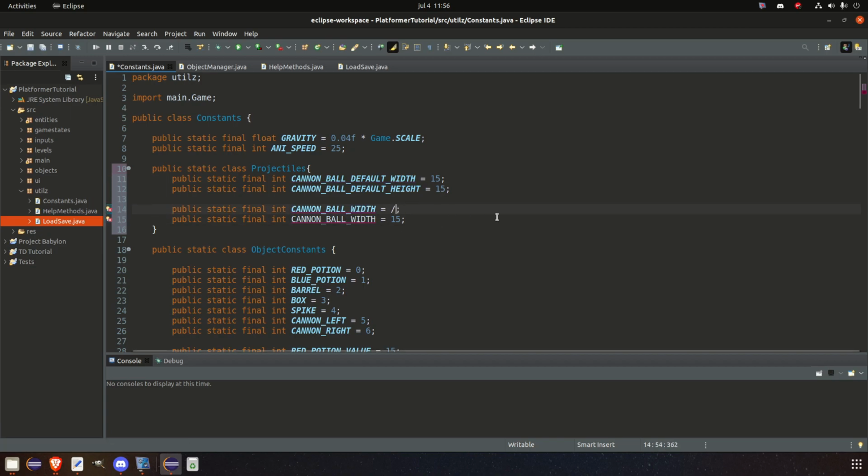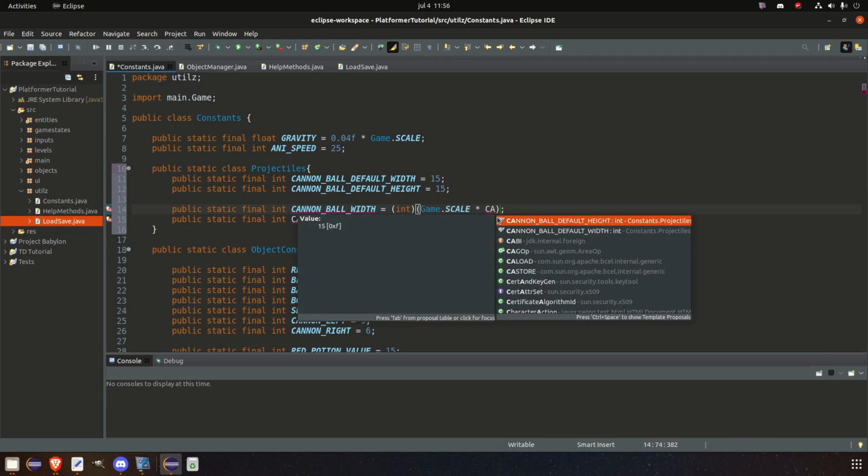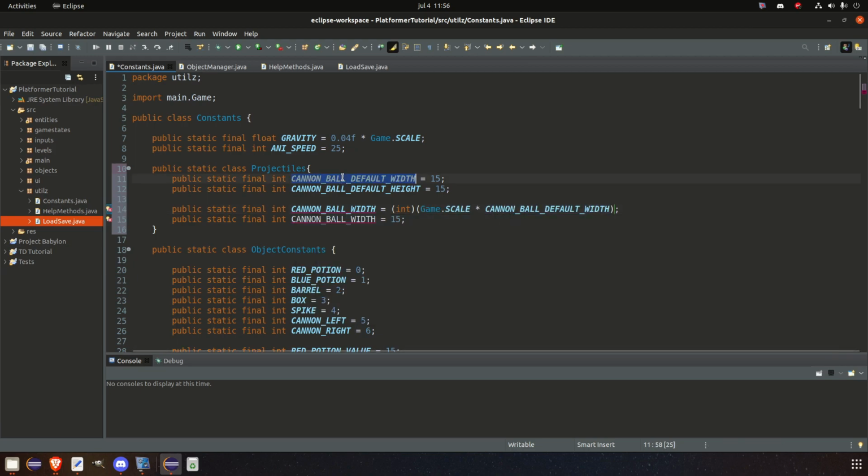And then for the normal size, so cannonball width, remove that and remove that, it's recast over to int game.scale times cannonball default width, and it's not default width, it's default height.